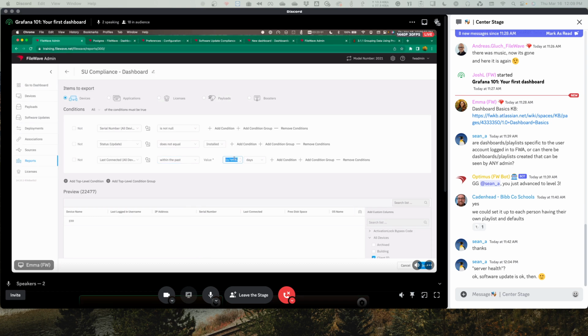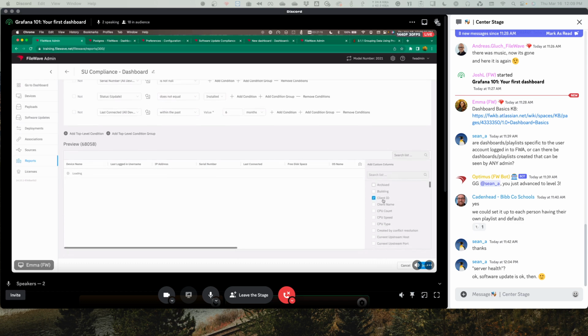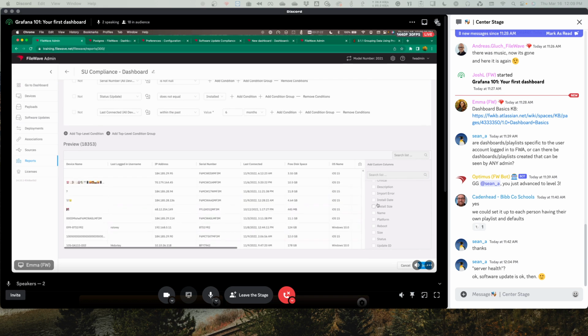I think 6 months should be fine. This is an older server, so it might not have any. Let's see if the data is stale enough that it's got no results. You could remove that if it messes up your demo, but in reality, if this was a real server with clients checking in, there would be ones showing up in the past 6 months. Oh no, there's some.